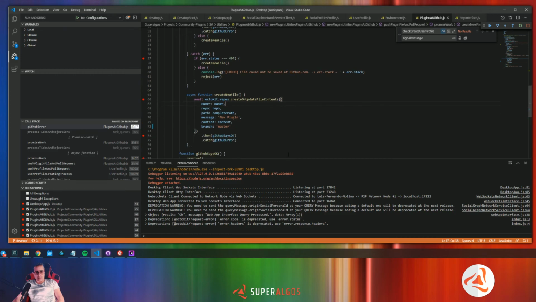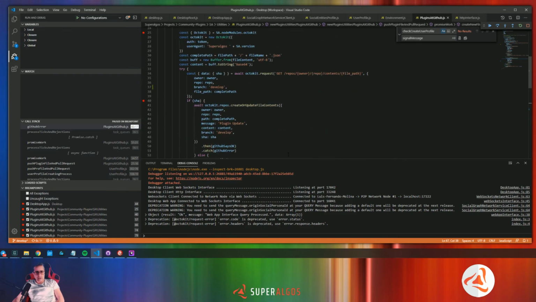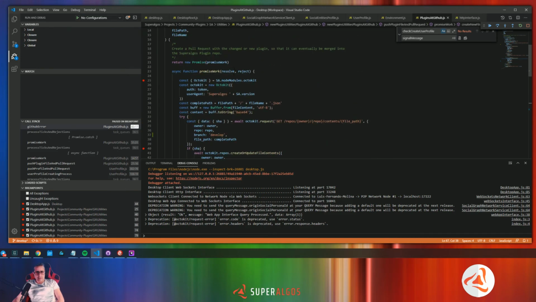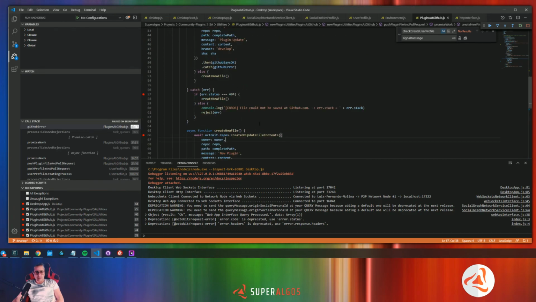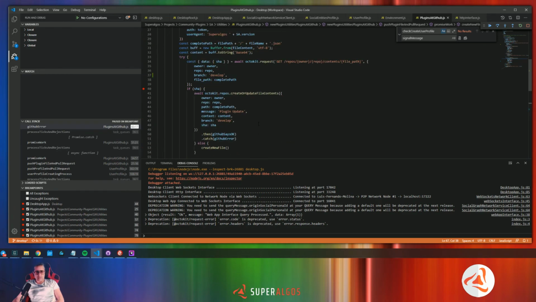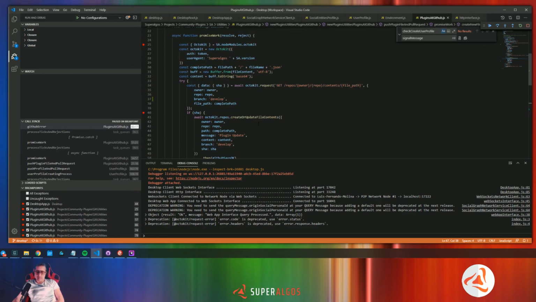Hold on, what am I doing? Yes, develop. So it's really very, very strange. What is the problem in develop that master doesn't have?